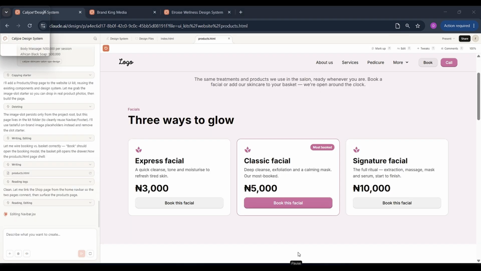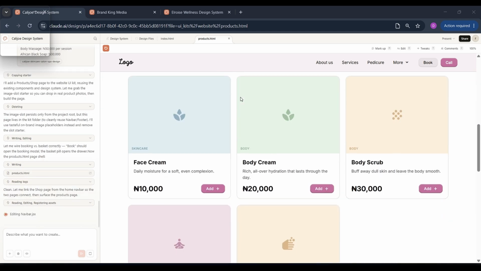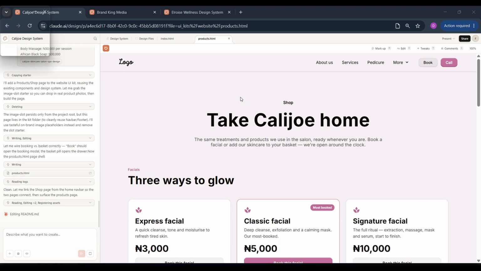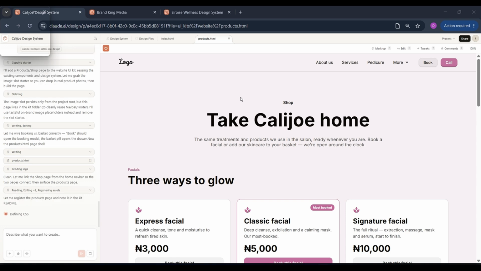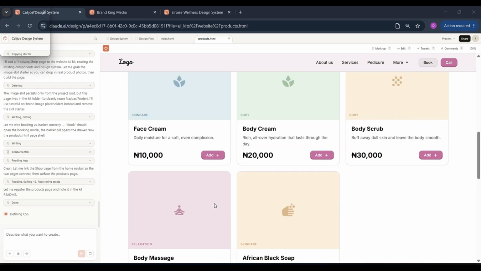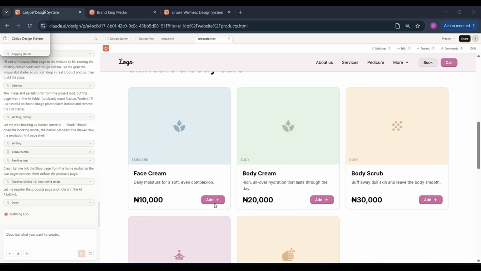As you can see, Claude has decided to start building the product page, and you can see this is the way the product page is going to look. And you see that it follows almost the same design system as what we have already fed into it before. And you can see how we segregate everything all together. All I need to do is just come in and add all the pictures of all the products.